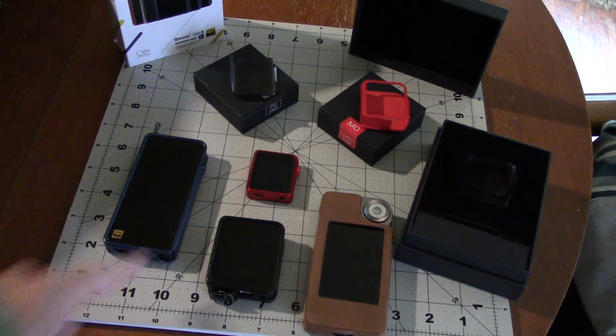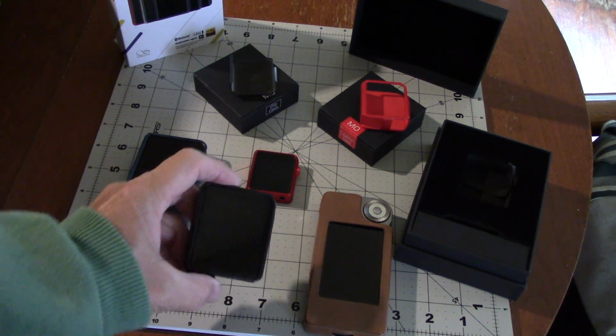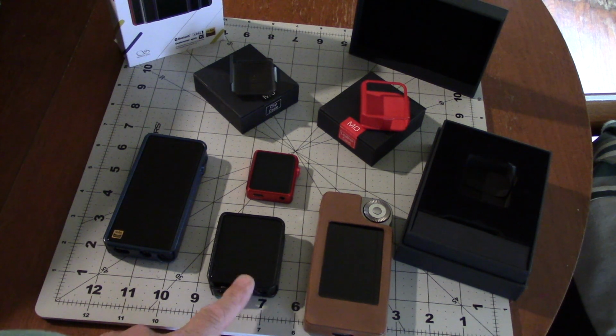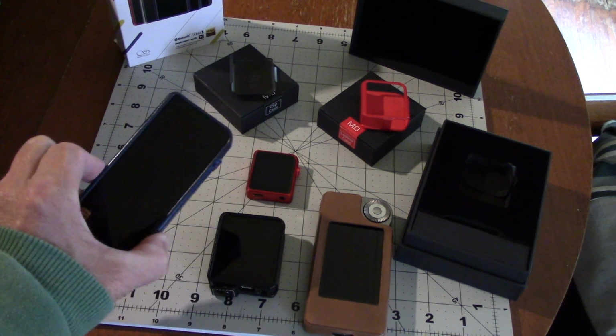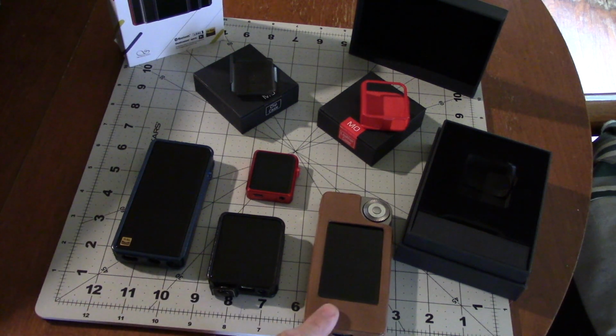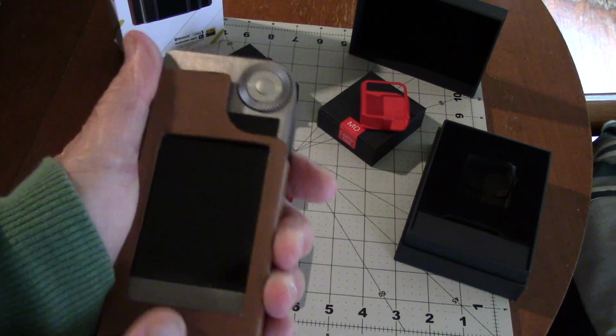I wasn't quite prepared. Again, there's the Shanling M0, the unit I have on hand. This is the M1 that I had purchased secondhand from somebody. This is the Shanling M3S, which I bought new after reviewing it. I really liked it. And then this is what started me down the road to Shanling, the classic Shanling M5.